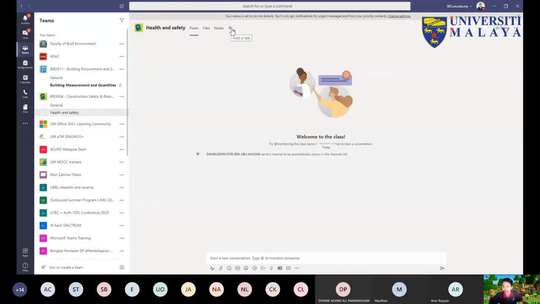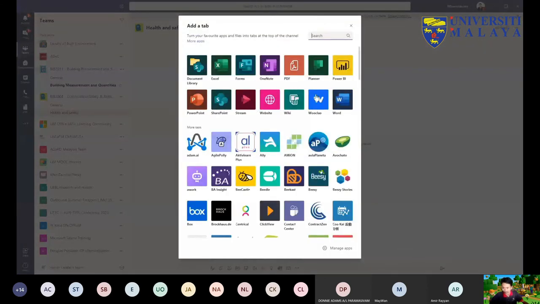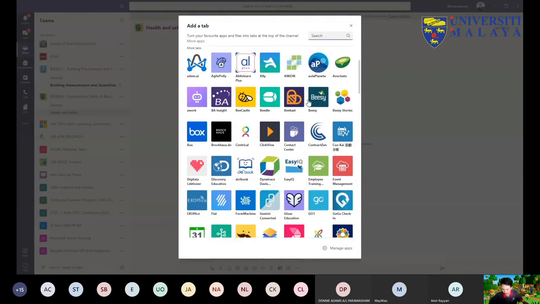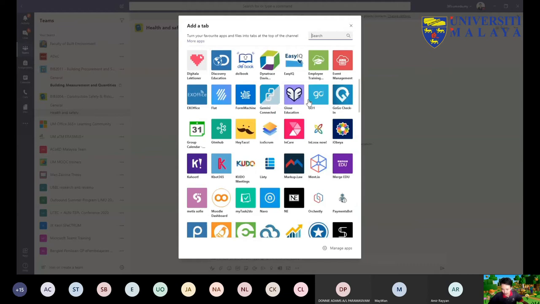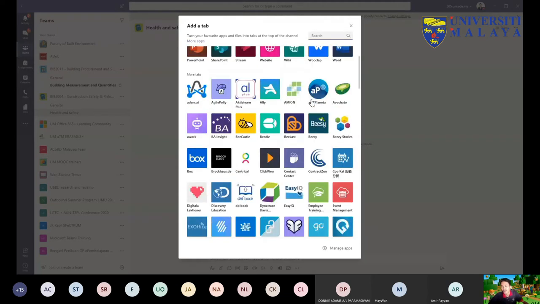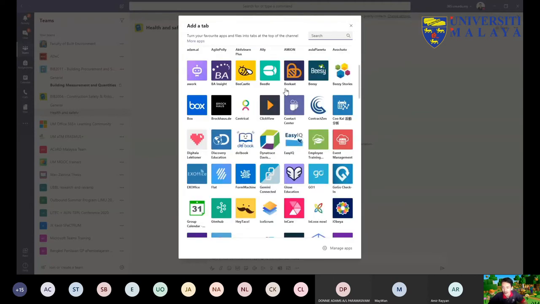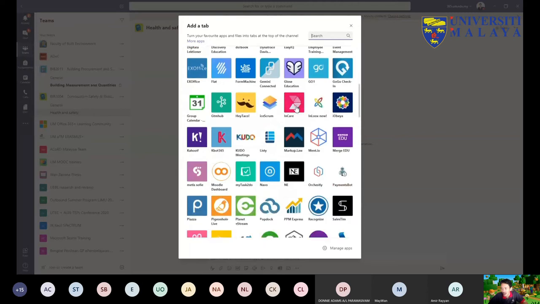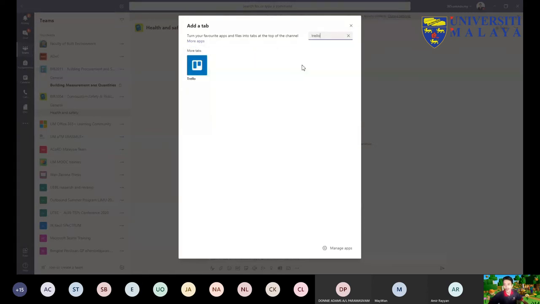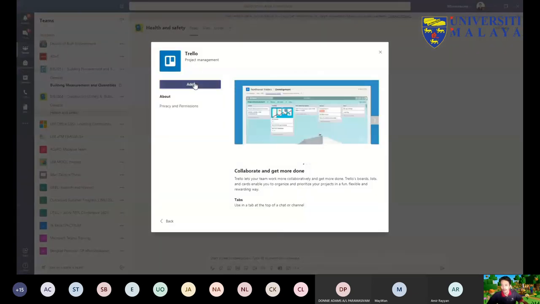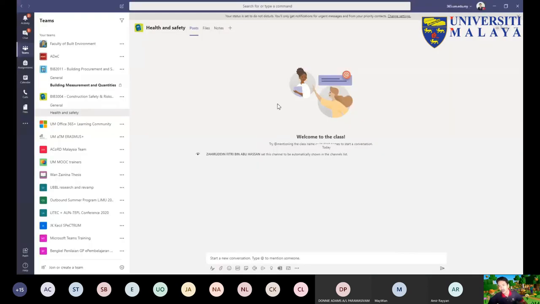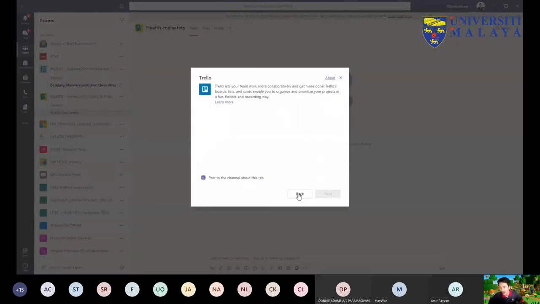So from here I can add apps. These are the applications that are available, and some of them cannot be embedded in your Spectrum. So let's say, for example, these are the basic ones. But you also have, for example, if you use Trello, you have Trello there, so you can actually add the Trello tab in there. Of course you will need to log in with your own Trello account. Okay, so you need to log in before the Trello app will be included for you. So let's log in with my Trello, for example.